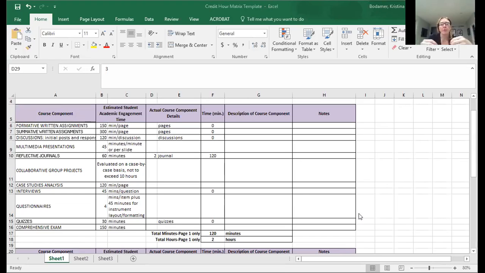So what we did was almost like a hybrid where we did an average. So if we had pages that were revised, let's say they had a 10-page assignment and 4 of the pages were revisions, we counted 4 pages at 150 minutes and then 6 pages at 300 minutes, and we would count the time that way. So I didn't know if there were instances in other people's programs where part of their summative was revised or built upon work they had previously done in the course, and so then it altered how we calculated the summative. Does that make sense?